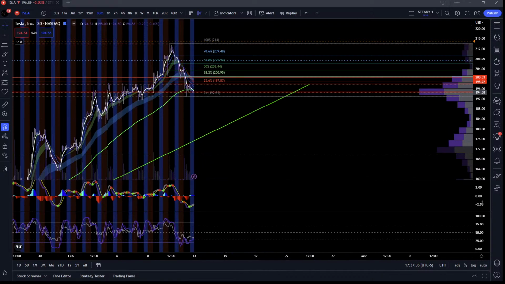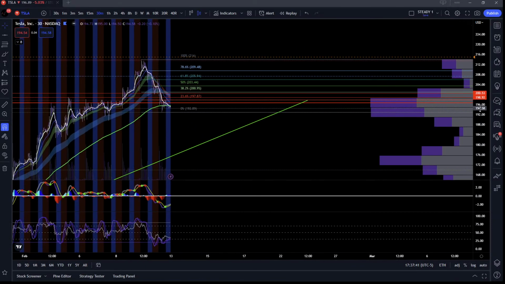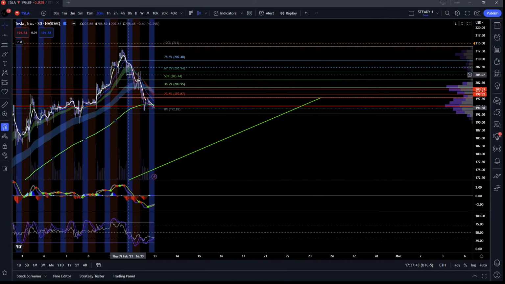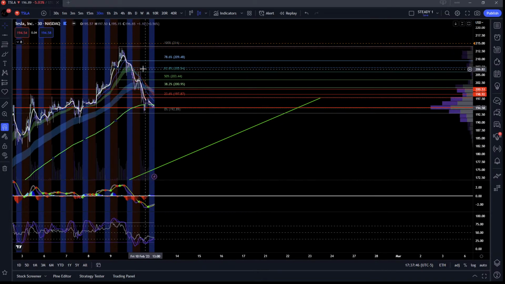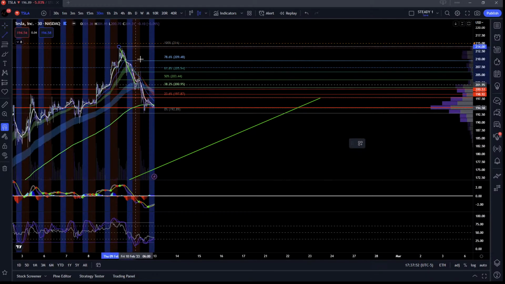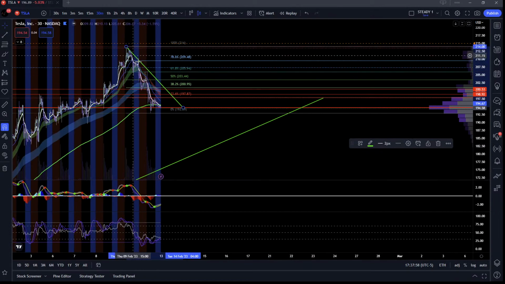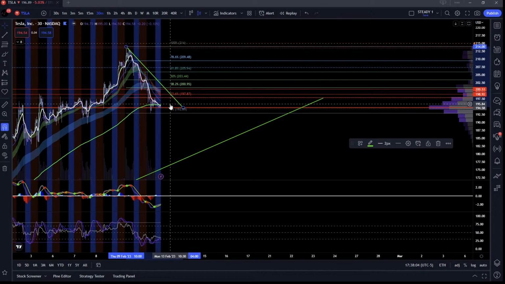trend line. Now, taking a look at everything else, we see that Tesla is still overall in a bullish trend. All that I can see so far for the downside is that my short-term trend has changed, right? If I go ahead and take the peak from up here, take the trend line, and draw this downwards, I can see that I have a little bit of trend line that has been respected to the downside, right? Now I can use this trend line to indicate when I want to get back into the upside here.